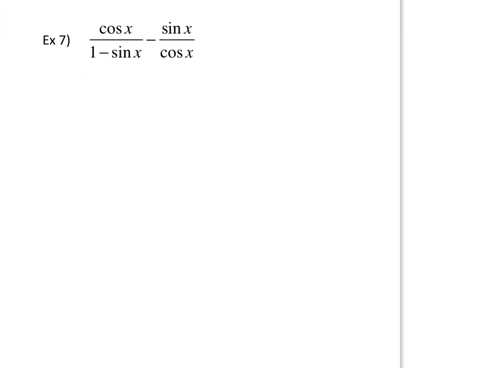And this one, unfortunately, is a bit of a bear, because in order for this to work, you need to get a least common denominator. And the fastest way to get an LCD in situations like that is to identify that it's going to be the two denominators multiplied together. Alright, this is a useful skill to remember even in calculus, because the LCD in calculus comes up a lot more than you think.